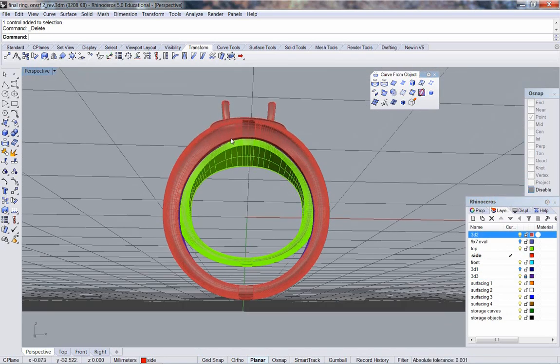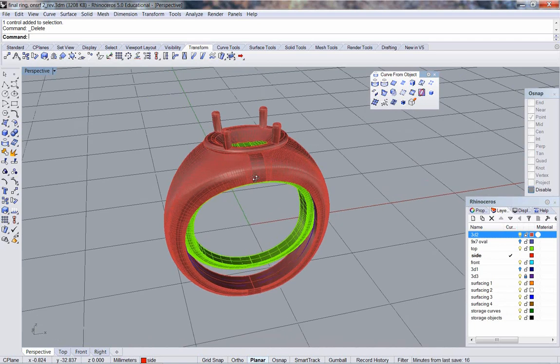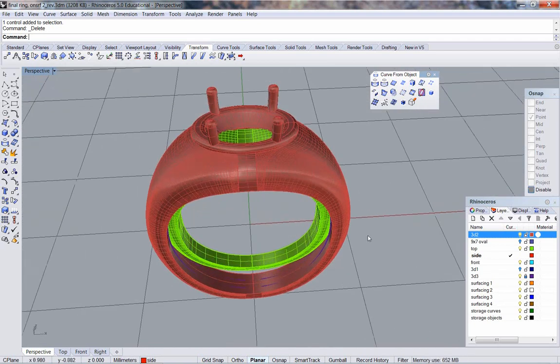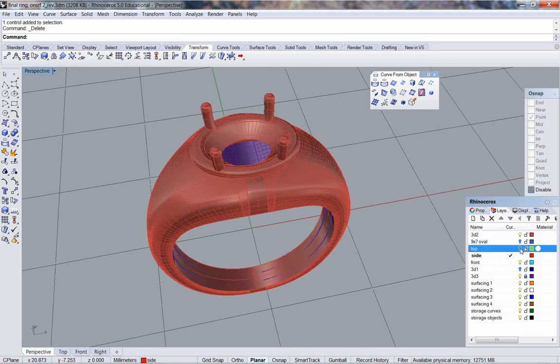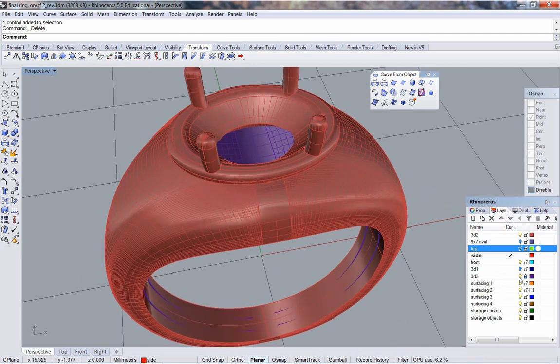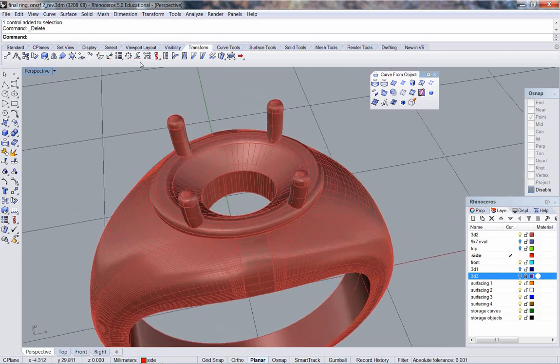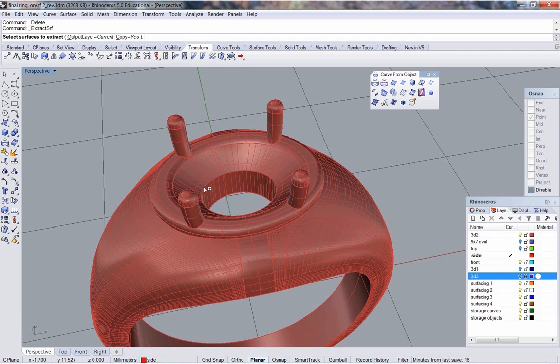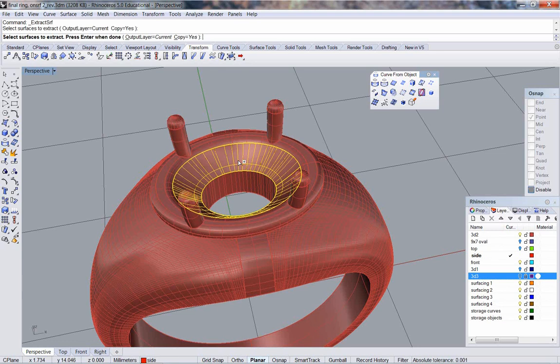But that doesn't count for my setting. Alright, so I need to also accommodate that. So now I will extract the surfaces from my setting. Really, the only one that matters to me is this ramp. This hole is going to remain the constant, so I don't really need to change it. But I do need to have a metal thickness for this ramp that the stone sits on, the stone seat.